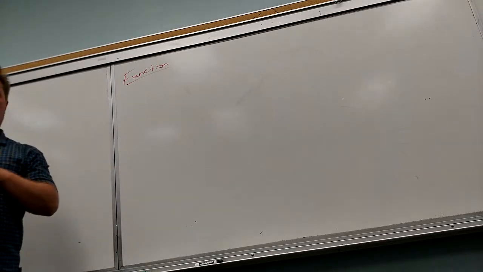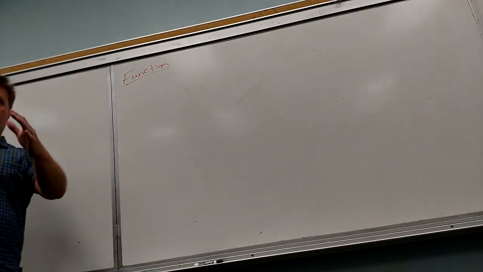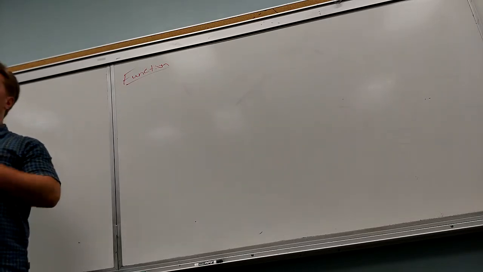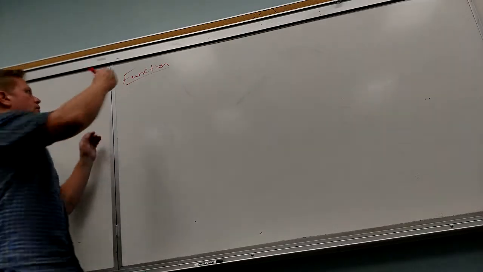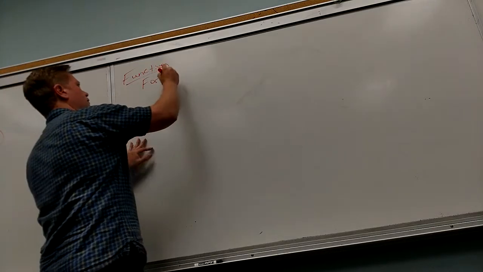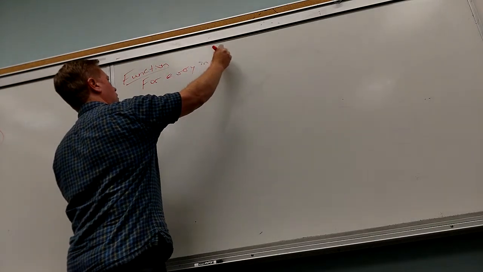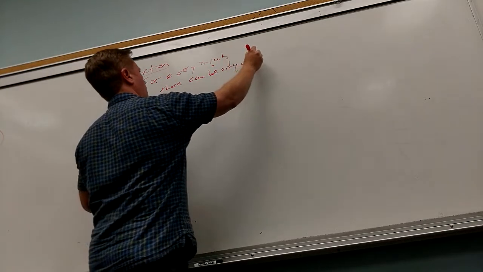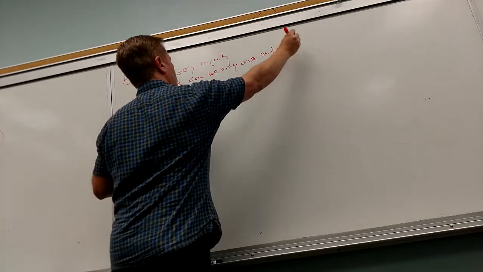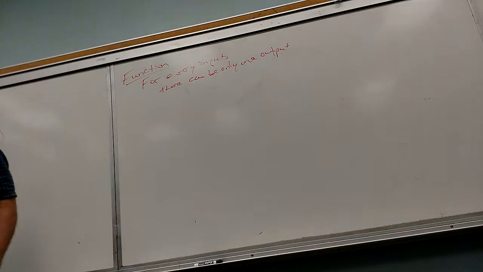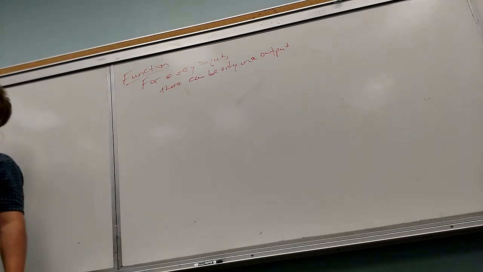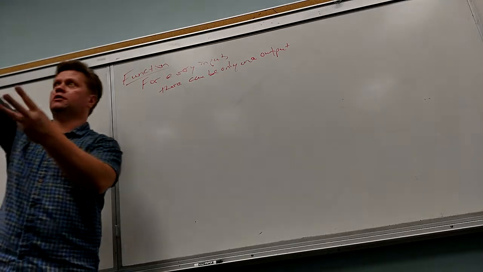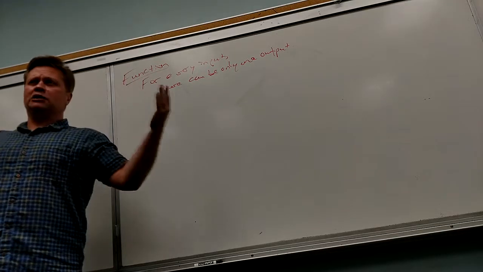For every x, there can be only one y. For every input, there can be only one output. I remember it because it's related to the show Highlander, but if you're unfortunate enough to never have seen that, then for every input, there could be only one output. That's what it takes to be a function. And it kind of makes sense. If I throw something in the air and ask where it is 3 seconds later, my input would be 3 for the function that describes where it is. I can't get 2 different values.